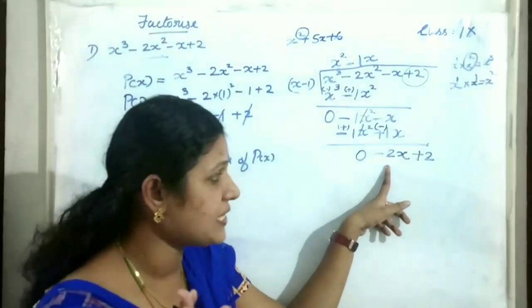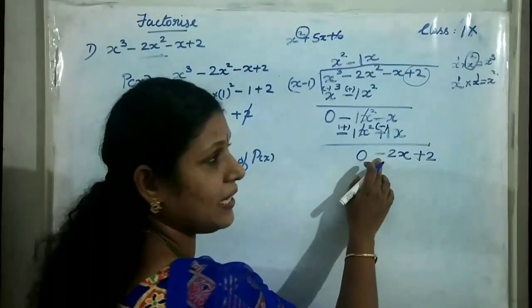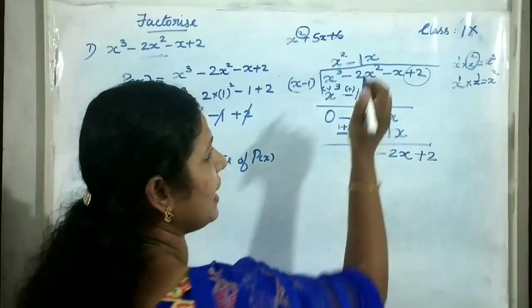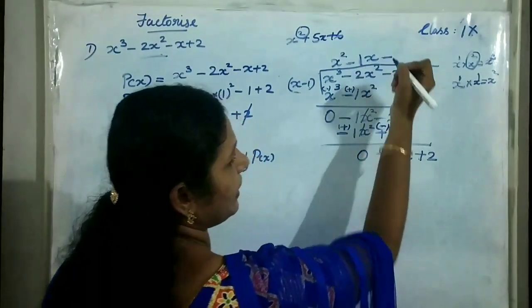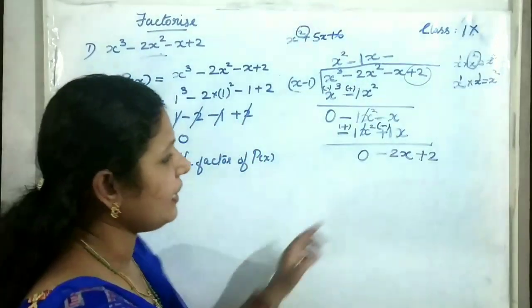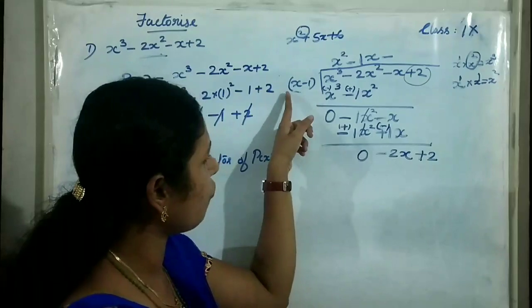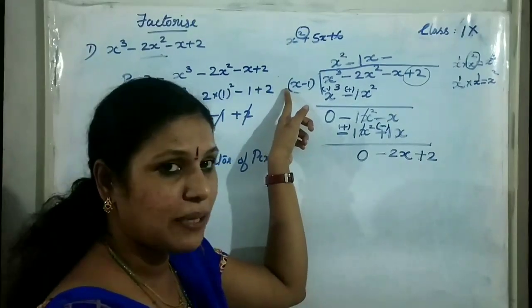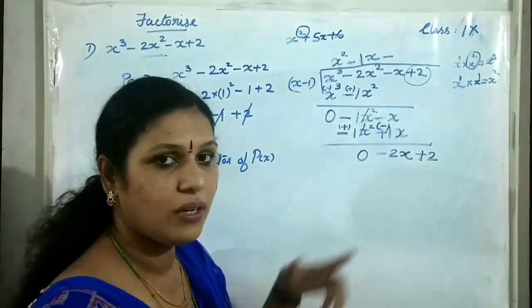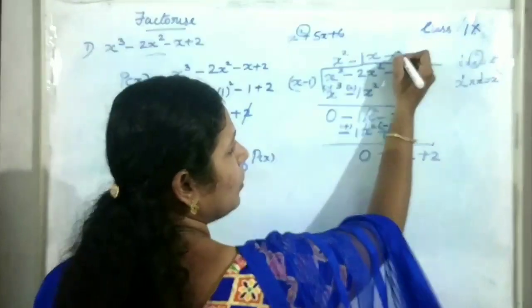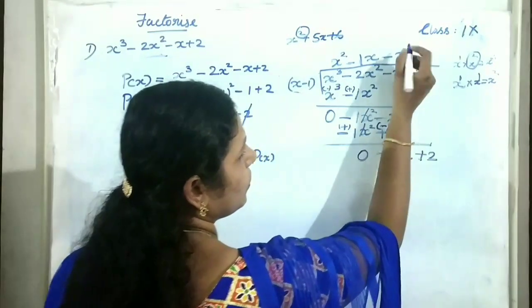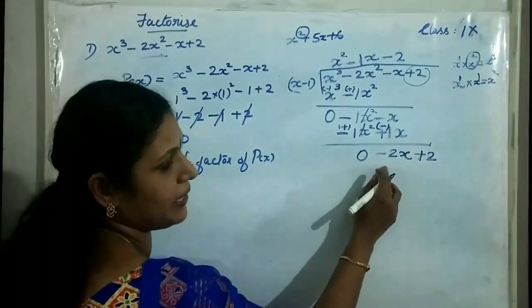First we put a sign. Here plus, here minus. So we need a minus sign here. So we put minus. Okay. Then here the coefficient is 2. Here 1. In 1, which number multiplied to this 1 gets this 2? That is 2. So 2. Minus 2 into 1 is minus 2.